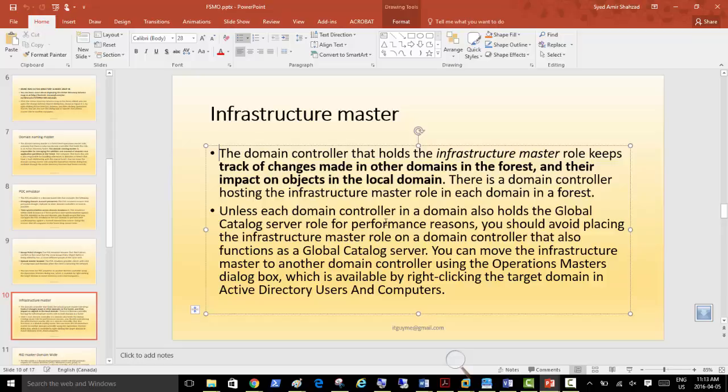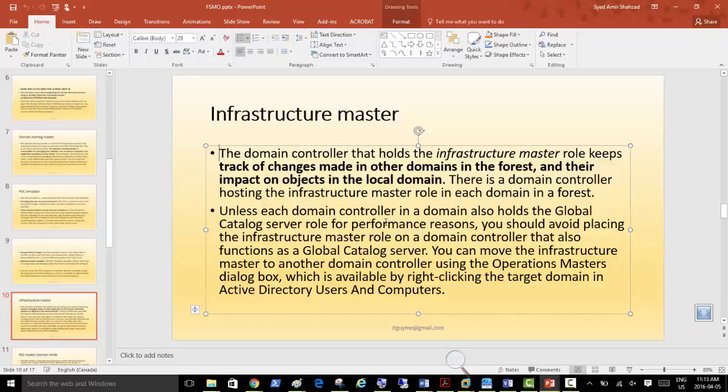So infrastructure master is again a conceptual, background task, something we cannot handle or change ourselves. The main task: if your users are a member of any further domain, it has to be another domain, right? It's a domain-wide role. Then whatever changes that domain makes, and if it affects you as a user, then because of infrastructure master, those changes will be coming to us as a user.